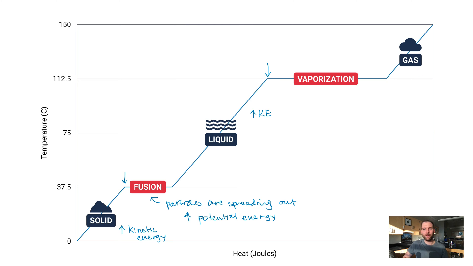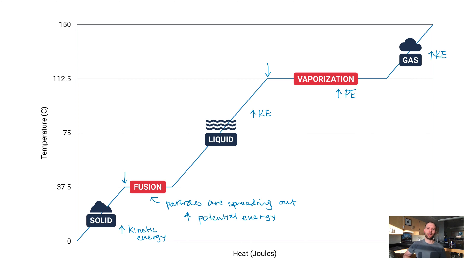It takes more heat to boil because in the gas phase, particles are completely separated from each other — which is different from solids and liquids where particles are still in contact. For that reason, it takes much more heat energy to vaporize something than to melt it. In this gas phase, kinetic energy is back to increasing. During vaporization, potential energy is increasing while kinetic energy stays the same — that's how we know temperature stays at 112.5 the whole time, just as it stayed at 37.5 during fusion.